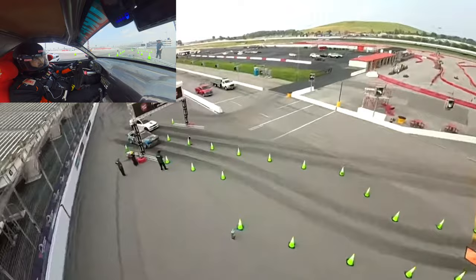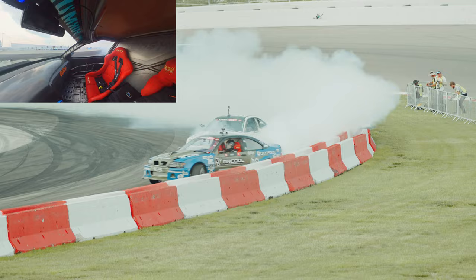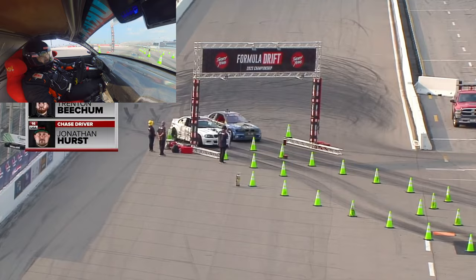We're back with that bye run, qualifying second. Here comes Jonathan Hurst into that first outside zone — big angle there. Kind of leaving Trent Beecham in the smoke. No dust being thrown up into that third outside zone. Look at Jonathan Hurst — really places far in the right places. Trent Beecham needs to catch up. That run right there, as far as ball line, that'd be in the high 80s, maybe even the 90s. He just has an opportunity to better mimic what Trent is doing in the lead — get in the same line, stay close.